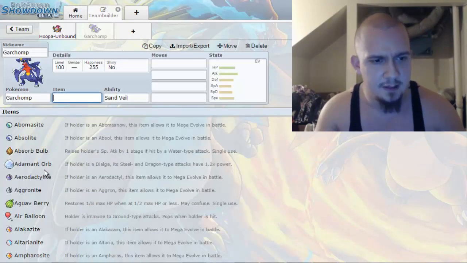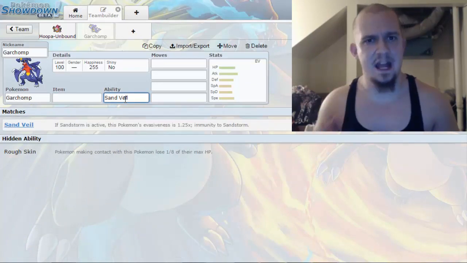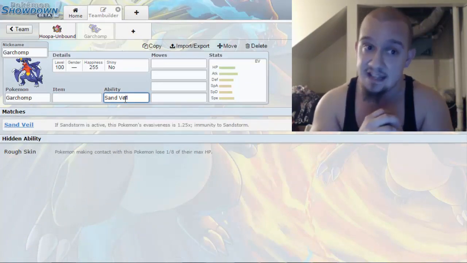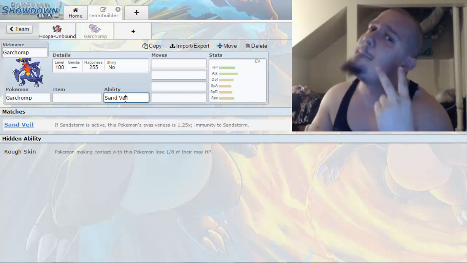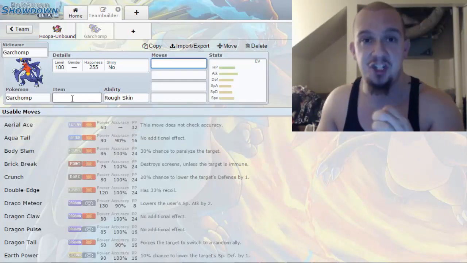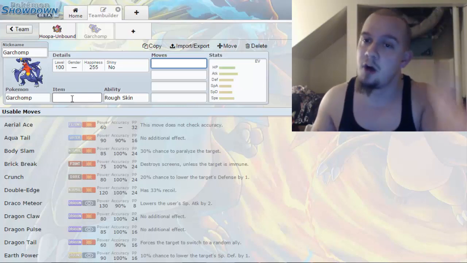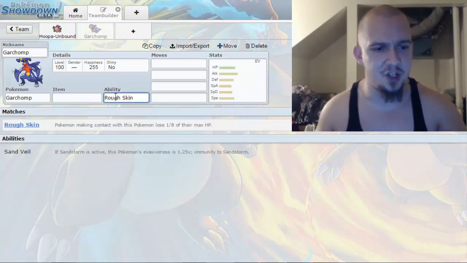Garchomp. Now, Garchomp, for years, has made a name for itself as one of the most dangerous offensive threats there is in OU. As a matter of fact, the past two generations, it got banned to Ubers, and for good reason. But guess what? Rough Skin gave it a new niche in battle, and in my opinion, this is my favorite way to run Garchomp. We're going to have Rough Skin, and what does Rough Skin do?